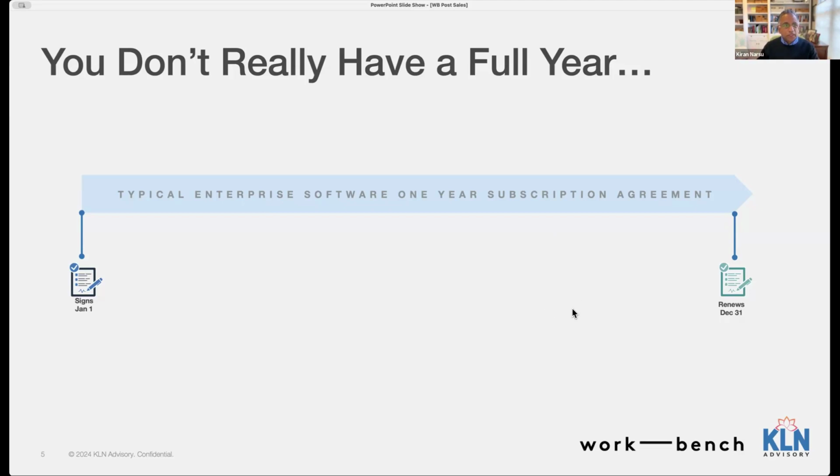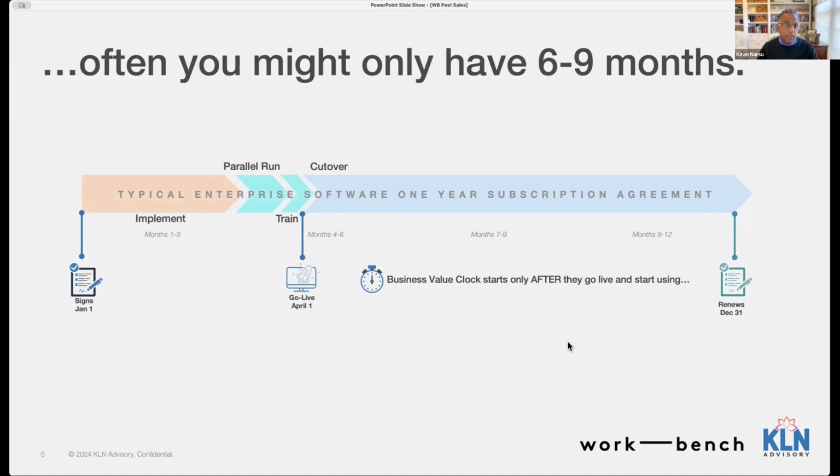It's really a bunch of little things that, depending upon the product you have, introduce some variety and some variation that you have to really think about. First, for example, if your product needs some setup and implementation or integration with backend systems, there may be a few months of that work that you're doing, the customer's doing, or you're both doing, or maybe there's a partner involved that's helping. In some cases, once you've done that implementation, they're not just going to always flip the switch.